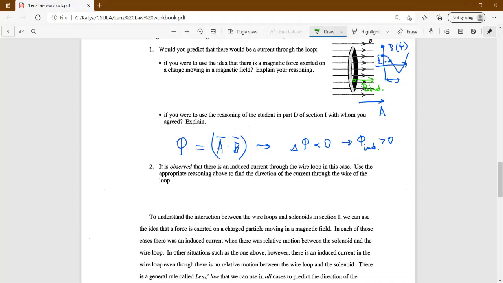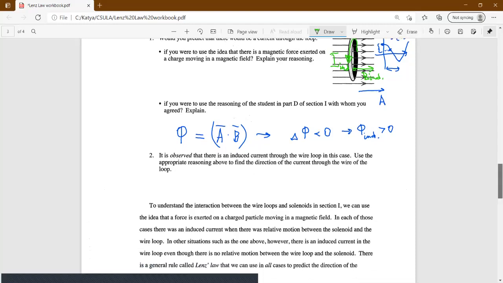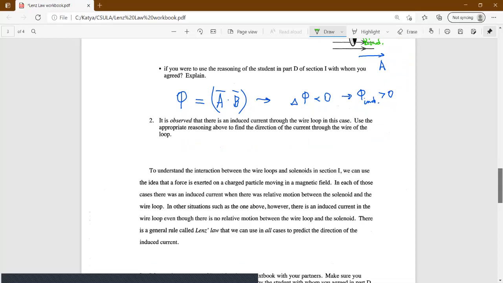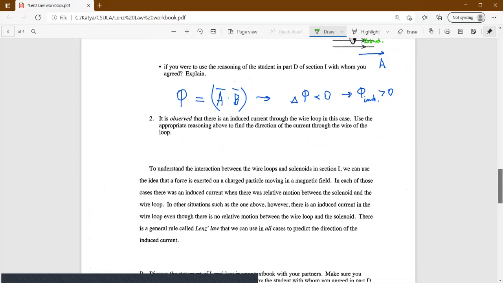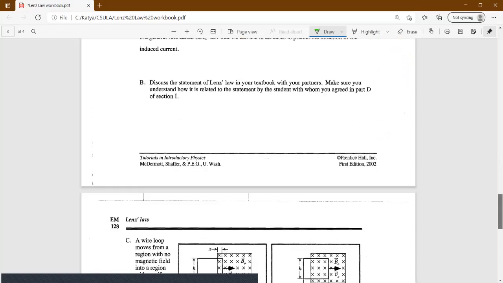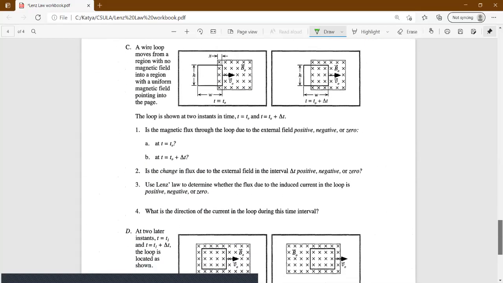Now, which current can create this B induced? Imagine that your thumb is looking along this B induced. What kind of curve are you going to have over your fingers? The curve is going to go like this, from this side like that. Okay, so that's going to be the induced current. I'm going to label it. It's a bit hard to do all this stuff on the page, right? Now they are just explaining how Lenz's law is working. So we basically answer all these questions, and we are moving to the last page.